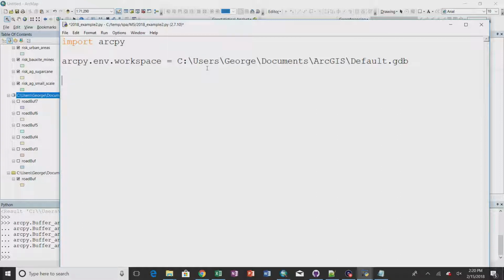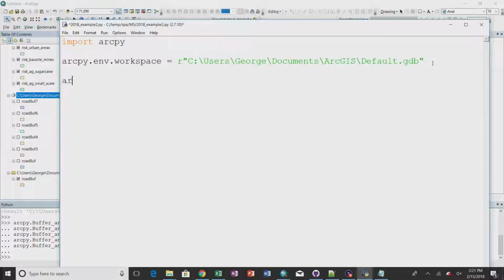I was going to set overwrite outputs, but I'm going to try to run it first. What data type is this right here? What do I want that data type to be? Yeah, it's a string. So what do I need to do to actually make it a string? You put quotation marks around it. And anytime there's slashes, I like to put the little r in front of it, because I always forget which slashes are which, and that way my code will run better.